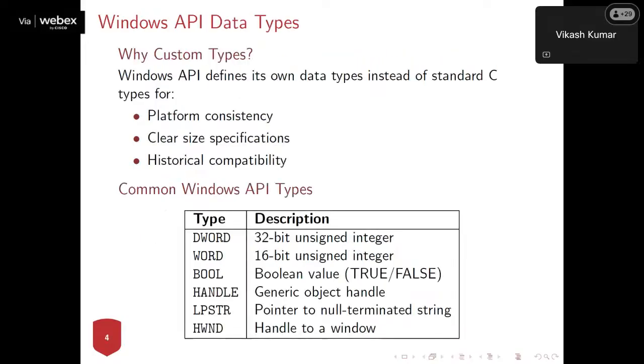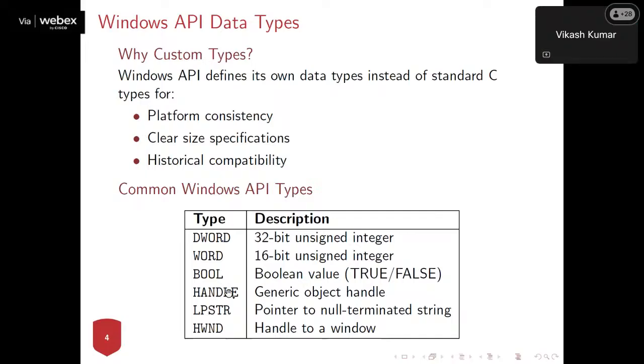Now, if we talk about the Windows API data types, it is similar to what we have in C, C++, or any programming language, but in terms of interpretation, they have somewhat made a typecast of those values. So in the case of integer, it is WORD here, long integer, or unsigned integer. Based on that, there is WORD and DWORD, double word, and BOOL for binary value, true or false.